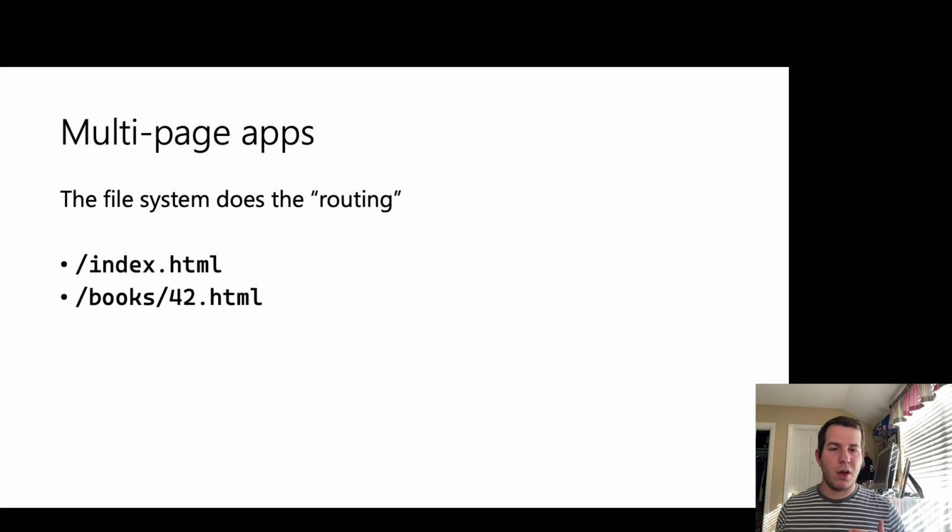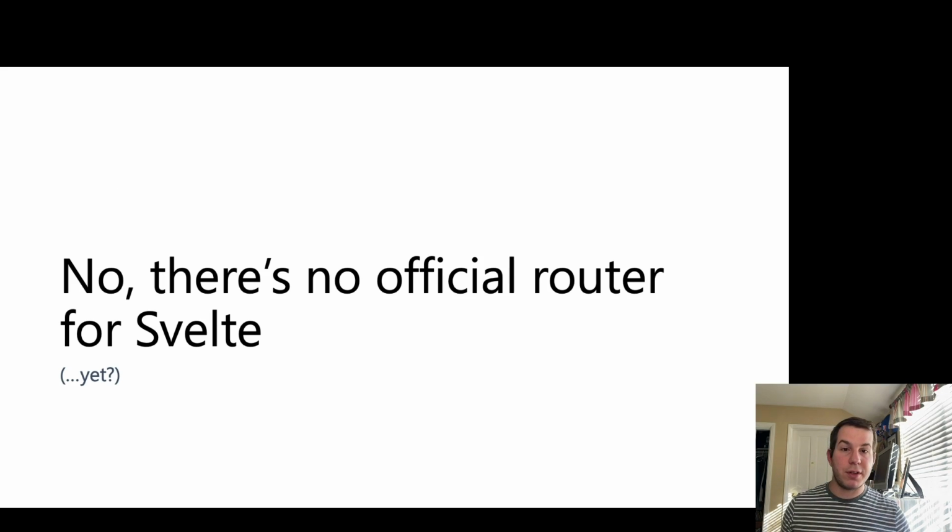The question then is, what about when we're building single-page apps, or SPAs? Of course, you can build multi-page apps with Svelte, and that's totally fine, but most apps that are written with Svelte tend to be SPAs, because that's what developers are building nowadays. As I'm recording this, there still is not an official router for Svelte 3. Of course, there is Sapper, which does integrate a router as well, but Sapper does much more than just that. Sapper is a full framework, in fact. So aside from those who are using Sapper, when you're building a SPA with Svelte, you do need a router.